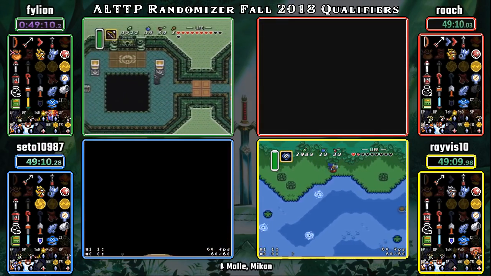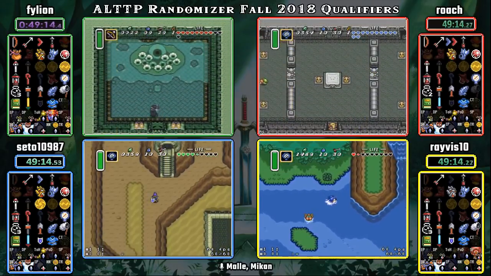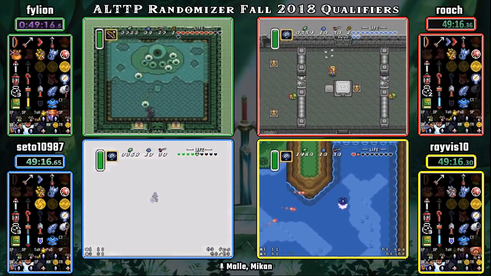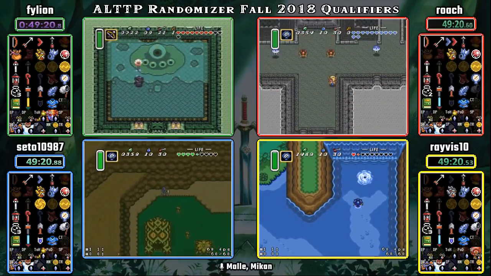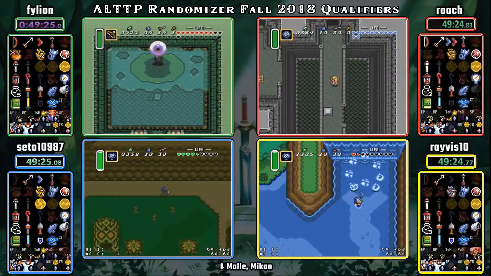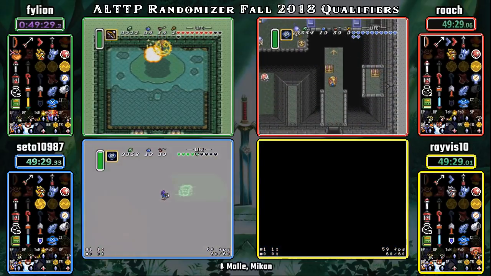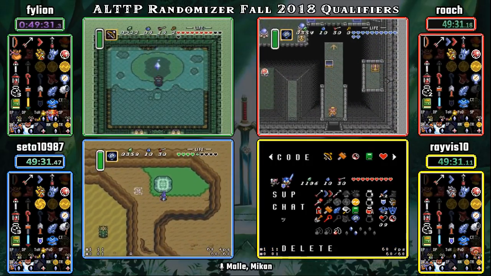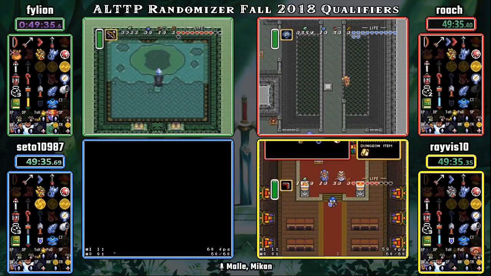Yeah, and Spiral Cave is one of those weird things. Depending on how you route your Death Mountain, you can end up skipping it with the intention of maybe doing it later. But somebody says he got stuck behind the crystal pegs in Hera, and he had to save and quit. That would make sense. That would really stink.